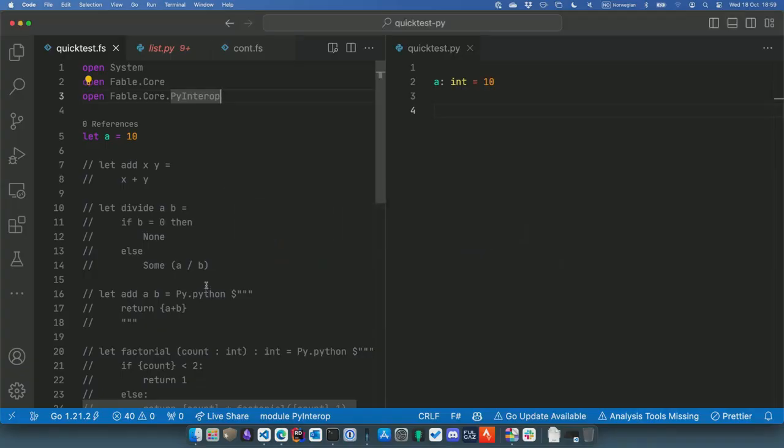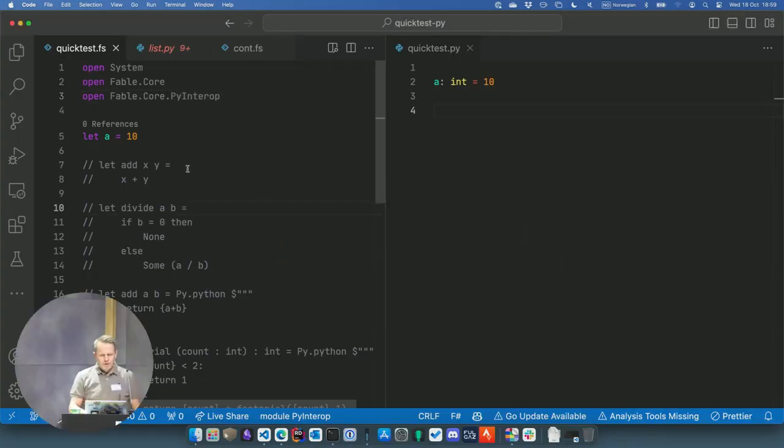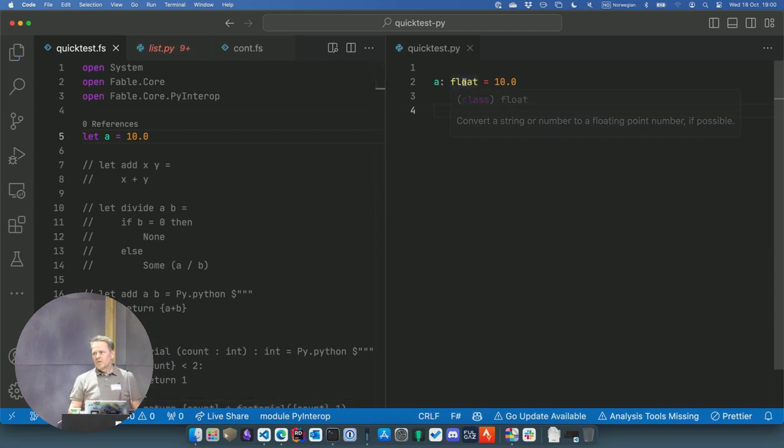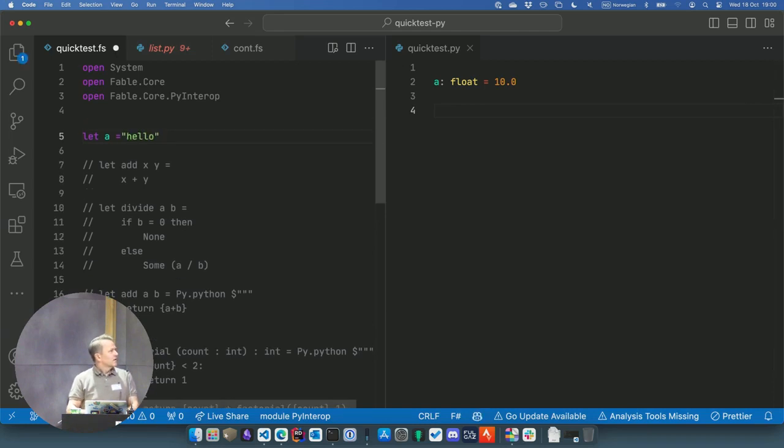Some basic functionality, and now I'm running Fable side by side. So you can see F# code here and then see how it becomes Python. So we can say that this is now, if we save it, you see that it suddenly turns it into a float. Or if we say that this is a string, then it becomes a string.